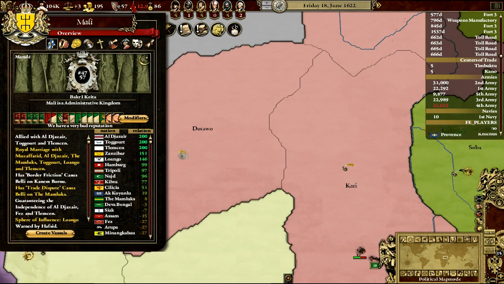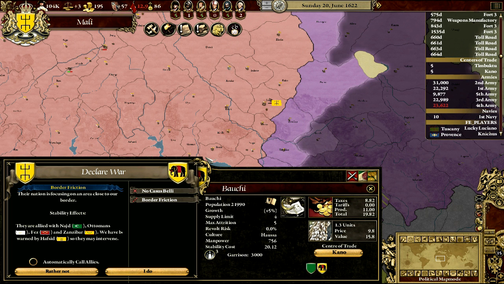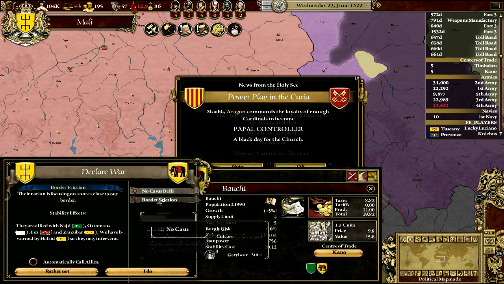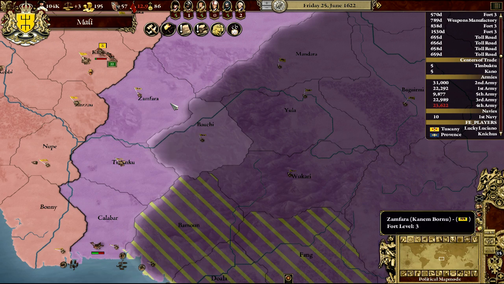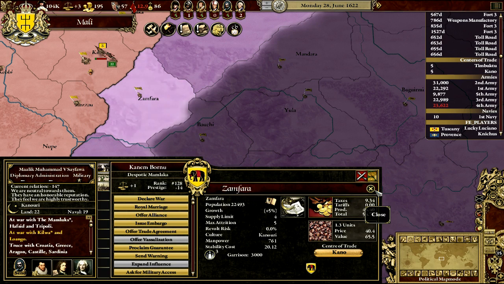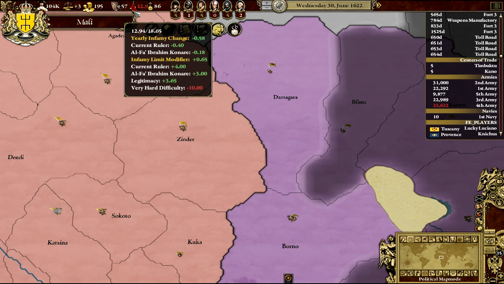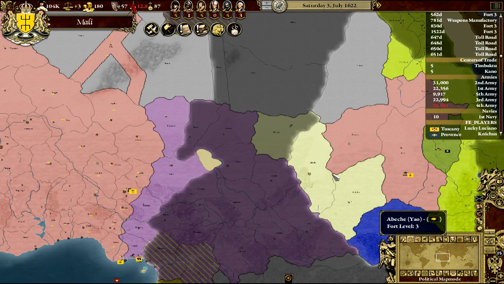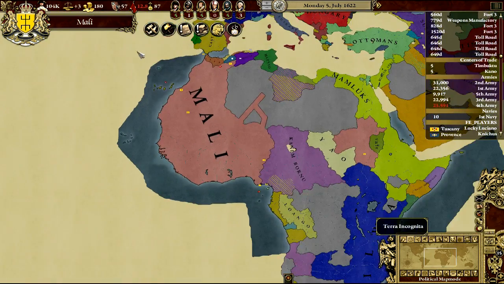Has border... Oh, we have a border friction on Kanemborn. When did we get that? Nine, the Ottomans, Fes, Zanzibar. And we could get... Oh, we could get Zamfara. Well, Zamfara is producing coffee, that's quite good. We could grab that one, and we can wait to get more of it later on. No, I guess we'll wait for now.